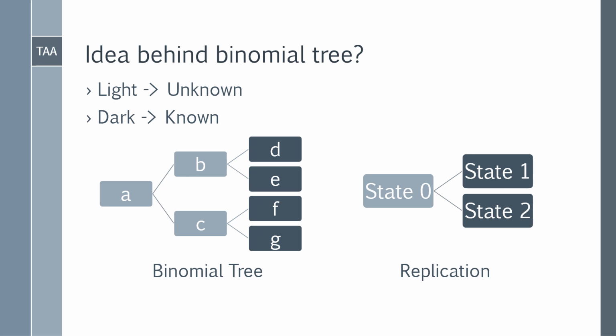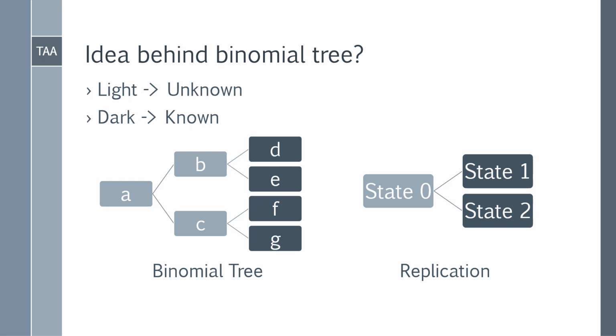So what is the idea behind the binomial tree? And we're looking at this in relation to pricing derivatives. So first, we have to do a refresher of something we've covered in previous videos, which is replication, in particular two-state replication. As we can see, to price a derivative at state 0, what we need to do is work back from the two states that we know it can become.